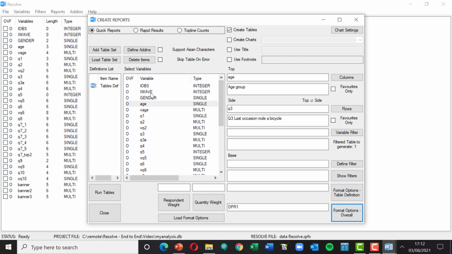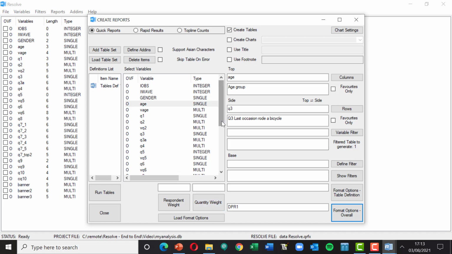Now if you want to calculate your own weights for each respondent, the only way to do that would be to use the premium version, which has an add-in that lets you set up your own weighting system so that respondents are weighted to whatever targets that you want to, using either target weighting or rim weighting. Quantity weighting is quite different.